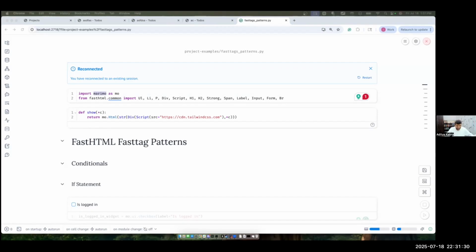All right then. So this is going to be talking about FastHTML, and there were two topics that I was going to talk about. One is how to use the fast tags and manipulate them a little bit. Things like how to use conditionals, if statements. Some of those are inline, some of them are broken out. I'll share at least my opinions on nice patterns to use there, and then how do you read it when there's some sort of looping. So there's for loops, there's list comprehensions, there's maps. So we'll cover some of those. That'll be in this notebook.